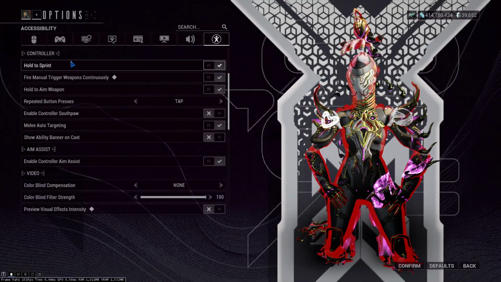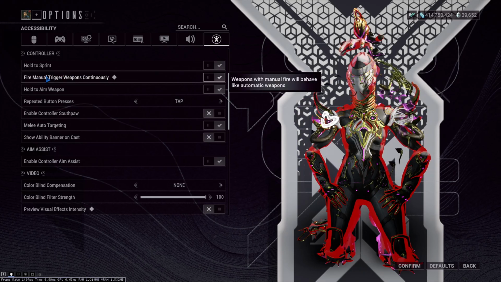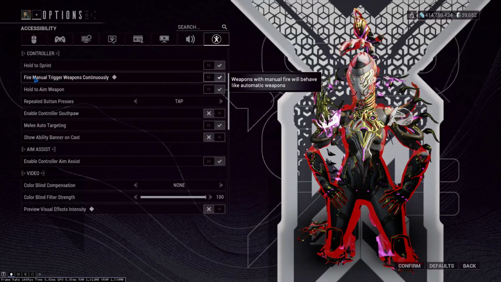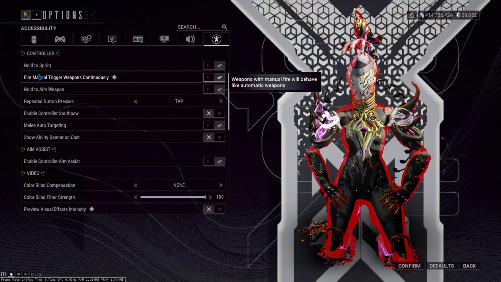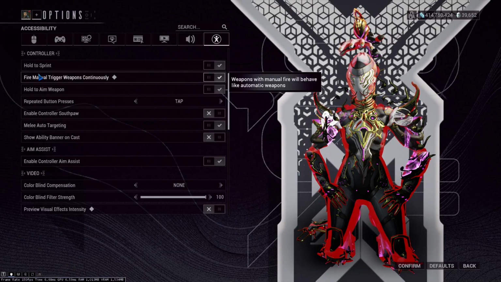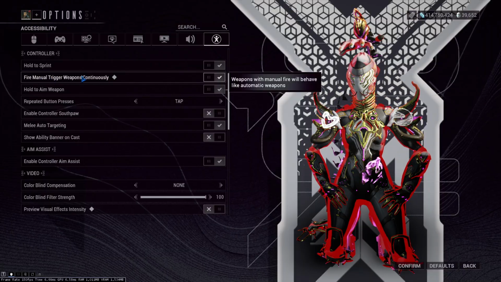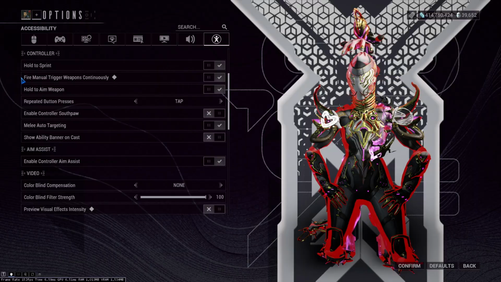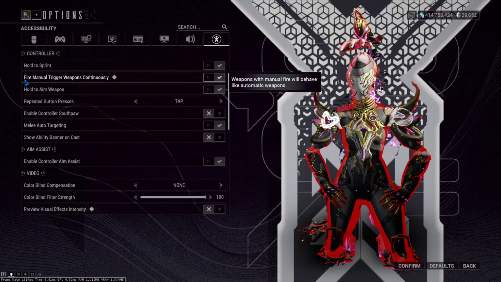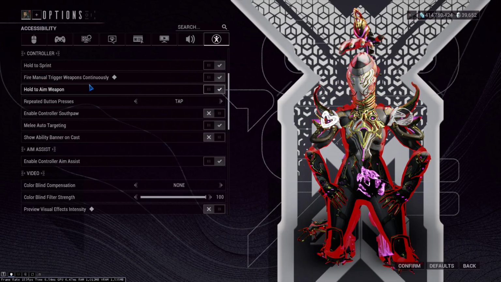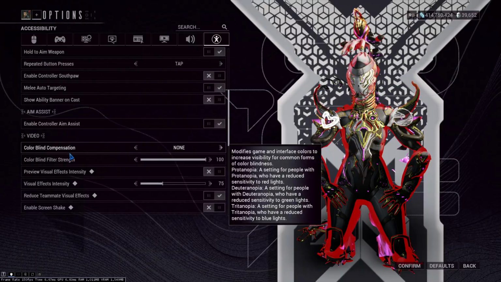Now for the rest of this, hold a sprint dive on, trigger manual weapons to fire continuously. I would definitely use this. This is for single fire weapons like the Fenmore, things like that. If you want to just hold left click down, instead of spamming left click over and over to continue to fire the weapon, put this on. It's really, really nice. A lot of charge fire weapons that instantly shoot after the charge is complete are really handy with these, like the Tome Finger, whether it's the primary or whatever. Very, very strong.